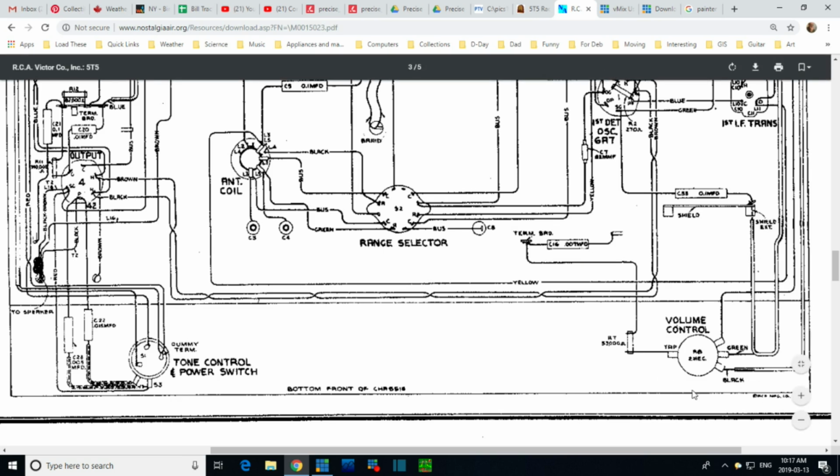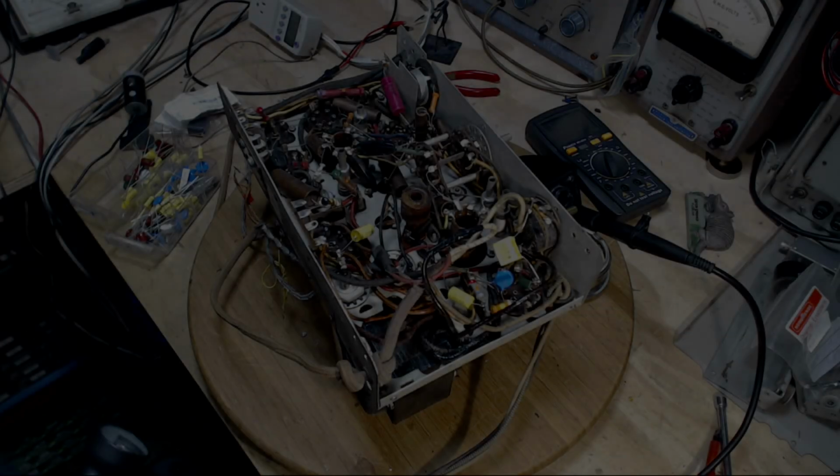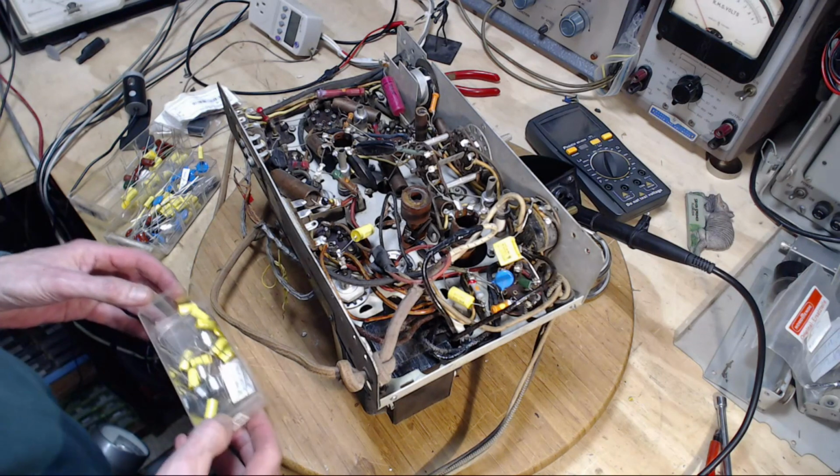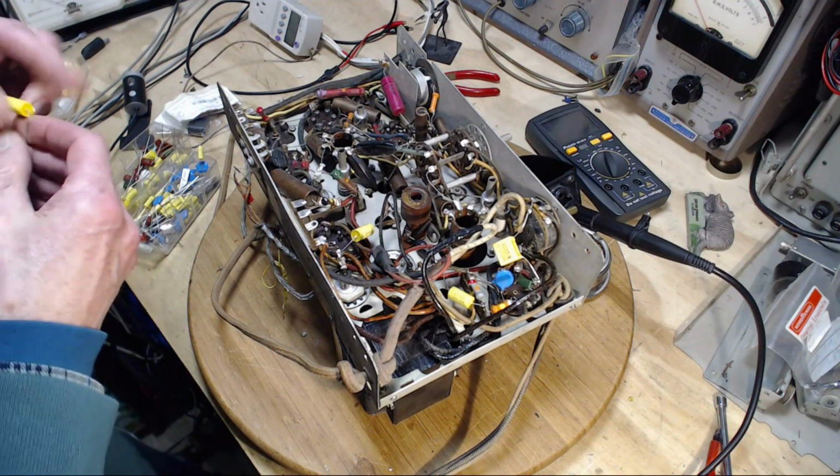Now there was trouble with this volume control. When I turned the control past what I imagined was the wiper going past this point, the tonal quality of the radio changed. I'm going to guess because this is leaky. I'm not sure though. So if I put too big of a capacitor in here, going past this will do more than it's intended to do. If I put a smaller one in here, it will do less. Less sounds better to me. .006, we're going to put a .006 in there. Having said that, now I've got to see if I have one actually. Here's one, right here. .006.